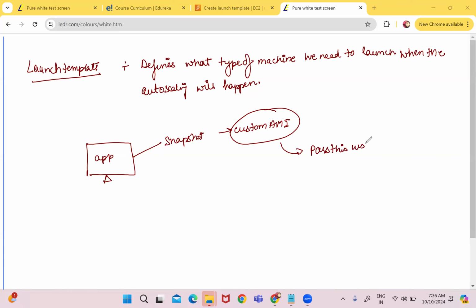So next time when auto scaling launches your machine, it will be exactly the same machine, because it will use that custom AMI to launch your machine.